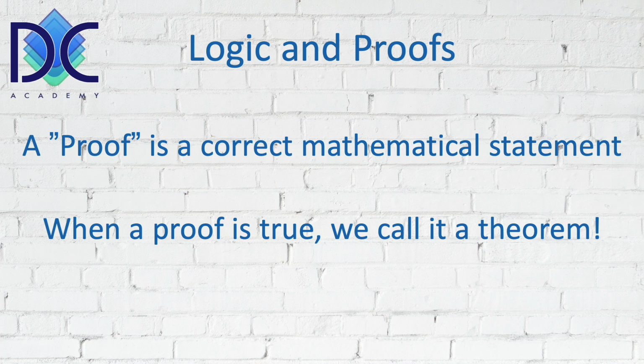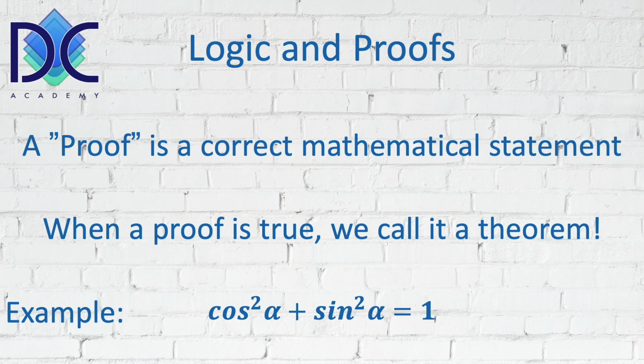It can be dangerous when we have a proof that it's only partially correct. And in that case, we have to be very careful. We have to be able to prove the mathematical statement to be correct for all possibilities. Now let's have a look at an example you may still remember from high school or from university when you had the course of trigonometry.